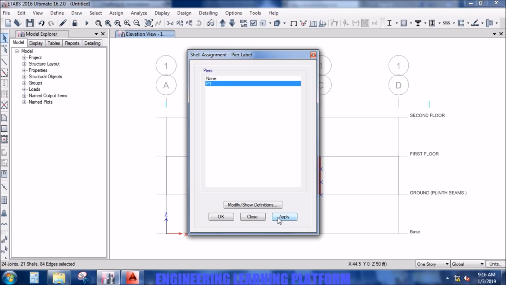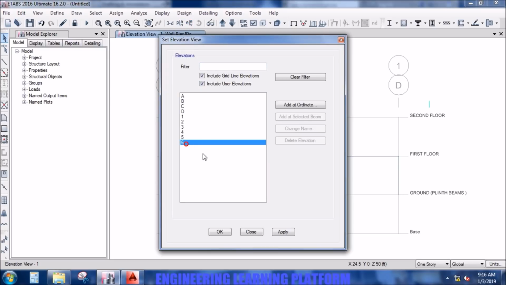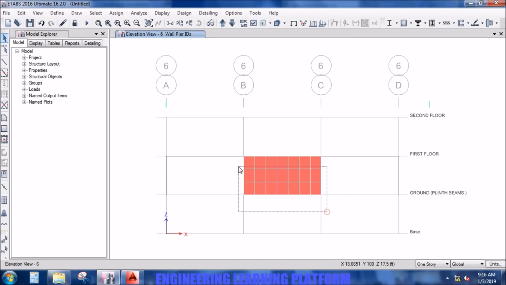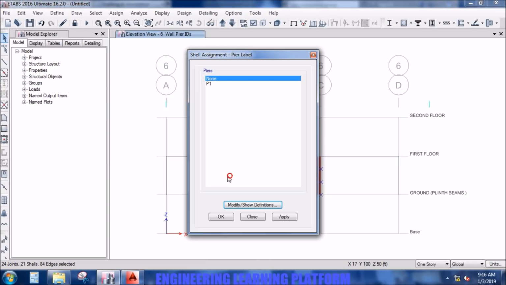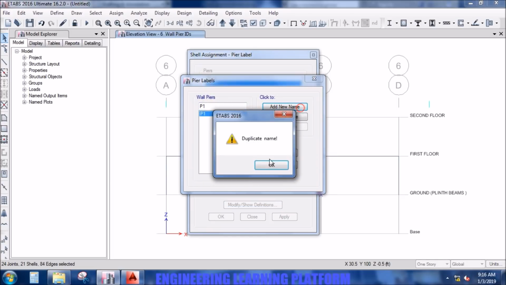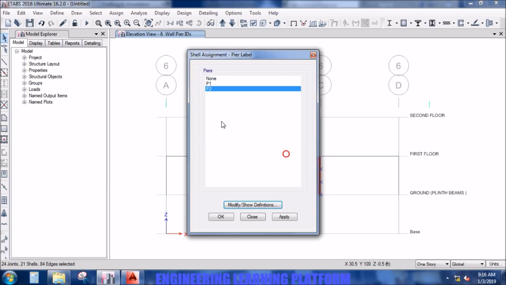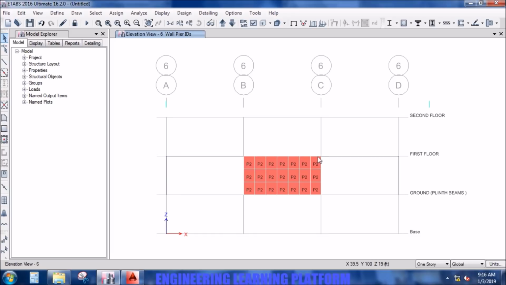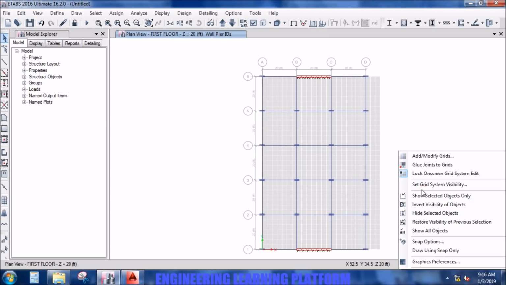Pier label assigning is important so that the results of a particular wall segment are given as a joint element, which I will later discuss in the shear wall designing part. For now, you have to understand that each shear wall will get a different pier name, and the reason for that will be discussed in detail in the next video on shear wall design. So now we have assigned the pier labels.